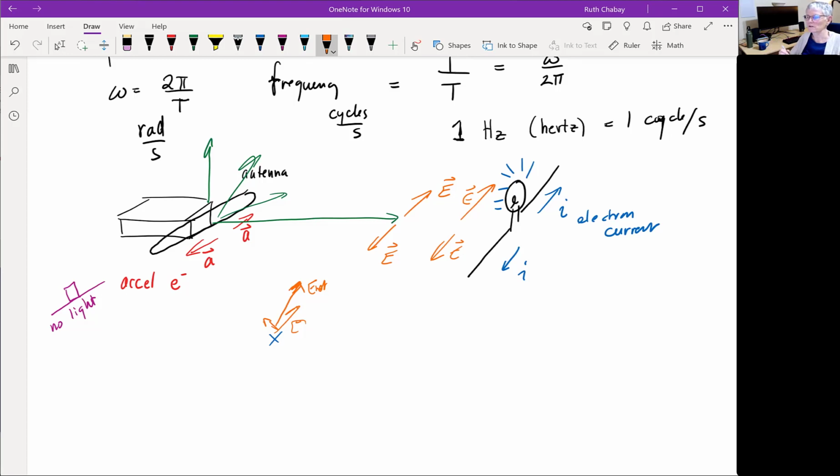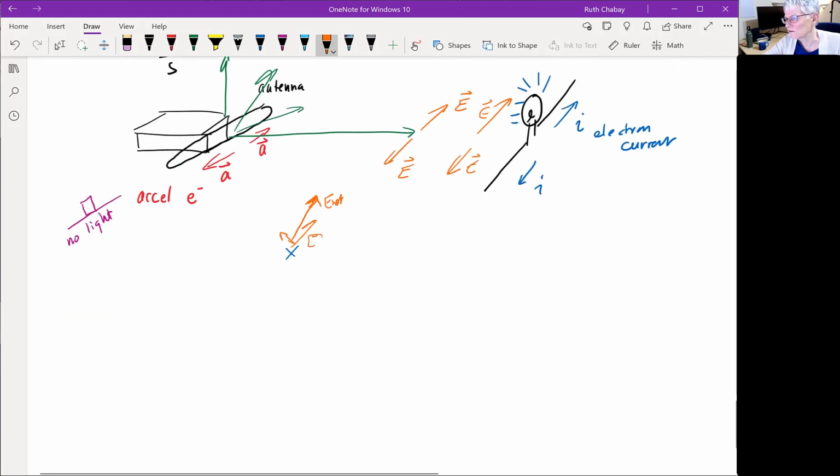Okay, so that's a really good question. We actually have two different models, and we actually need both of these. The absorption and emission model, the sort of quantum model, says energy is absorbed and a different photon would be emitted. There is a synthesis of these two models. In this classical model, you actually are completely on the right track.